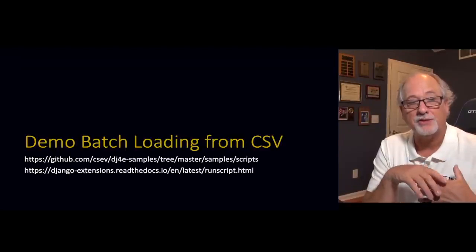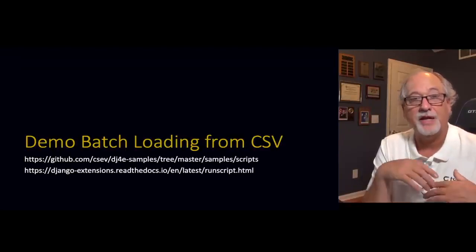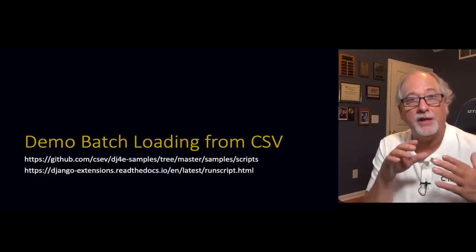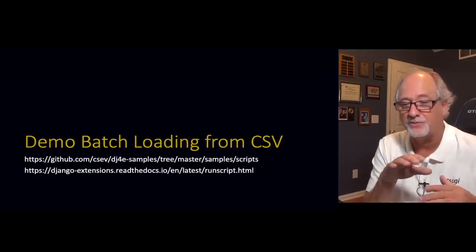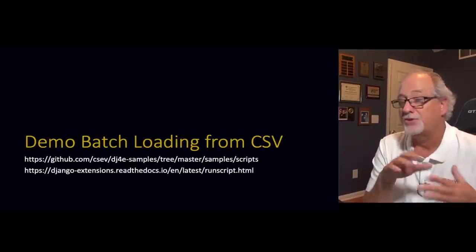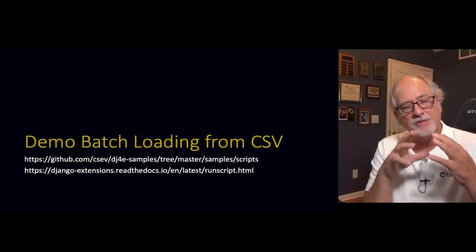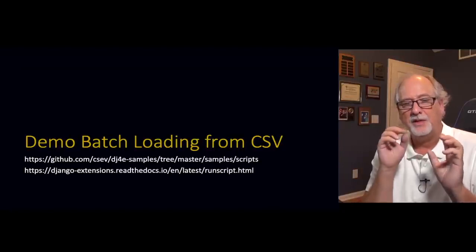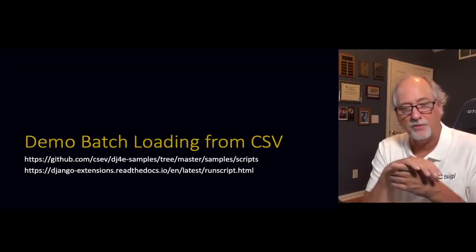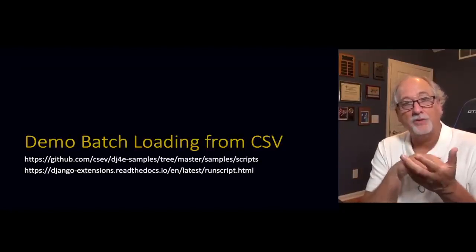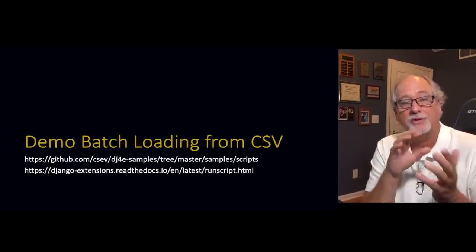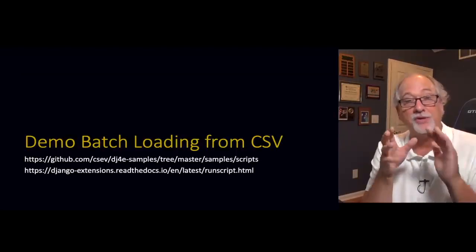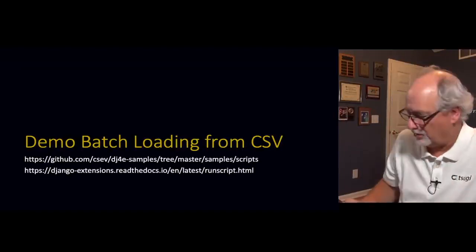But other times you're actually building a website for which the data is already known. You might actually be reading a bunch of data and putting it into a database from some source. Maybe it's an API, maybe you're scraping or whatever. And so you have some source of data and you want to put it into the database. And you don't want to put it in by hand. And so we're going to talk a little bit about how you can write a script to load data into your Django database, into your Django models, after you've defined those Django models.